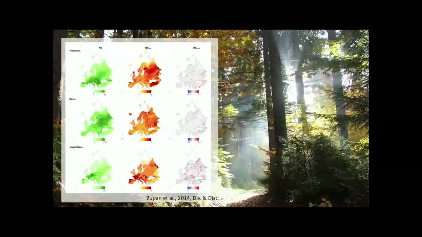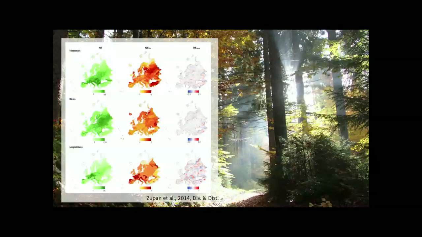One example for this comes from a French group where they model the species numbers here on the left-hand side, the phylogenetic diversity here in the middle, and the residuals of both here. So if functional diversity could be explained only by species numbers, we would expect only white maps here. But in fact, there is blue and red color, which means we have areas where there's much lower phylogenetic diversity than we would expect from the species numbers, or higher phylogenetic diversity, the red color here.